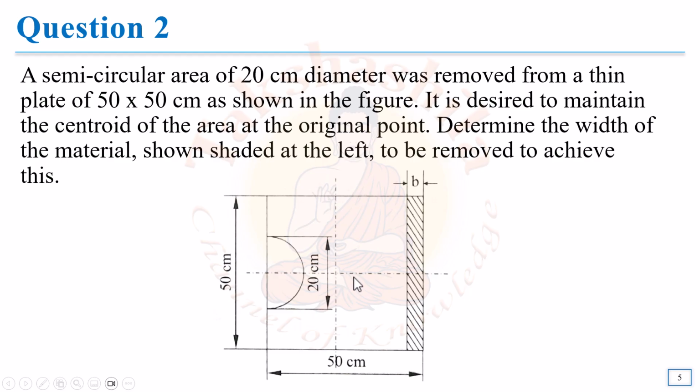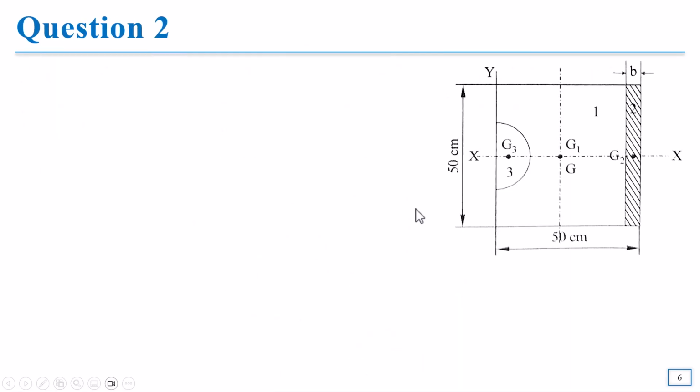So let us try to see how this problem can be worked out. As we always do, we will be splitting the composite shape into simple shapes. Initially here, I am taking the complete square plate, the full square plate as my first figure, and I am putting number 1 here, and the rectangular portion which we need to cut on this side is marked as 2, as you can see here, and the semicircular area is marked as 3. And please note the shapes 2 as well as 3 are hollow sections here.